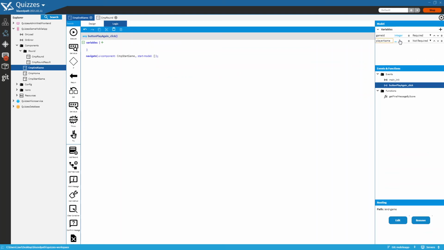And we are going to store it when we get the game state from the microservice on the main init event.